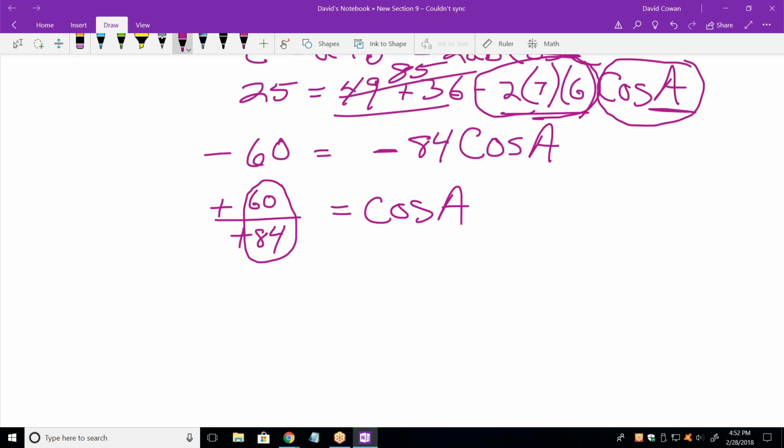So, now how do you solve for angle A? This is the cosine of A. Wait, hold on, let me think. Remember what trig does. You take a trig function of an angle to get a ratio. So cosine is adjacent over hypotenuse. The secret here is you take the inverse cosine.